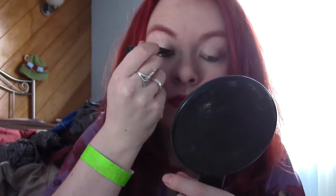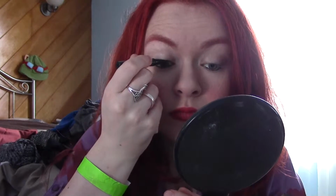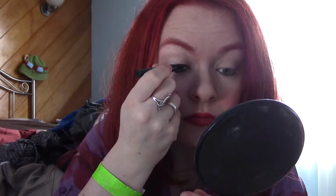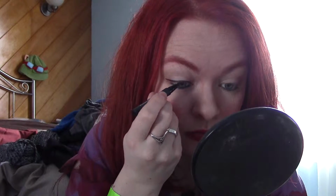Love her makeup. We're going to be using this liquid liner to do a very slight cat eye. Just to add a little bit of emphasis to our eye shape. Not too much, because, I mean, Ariel doesn't really have a very strong makeup look. It seems to be a theme for all the cartoon characters that I cosplay as. So we're going to go ahead and do this to both eyes.